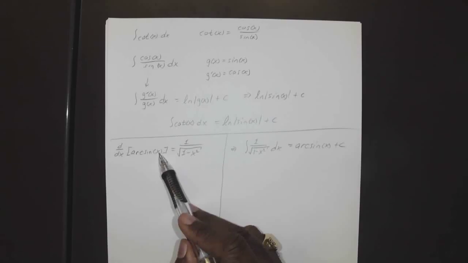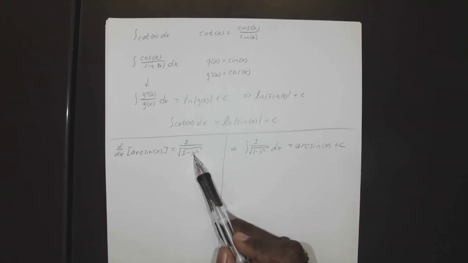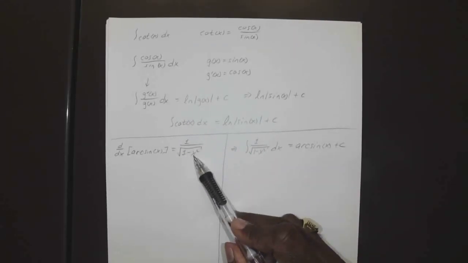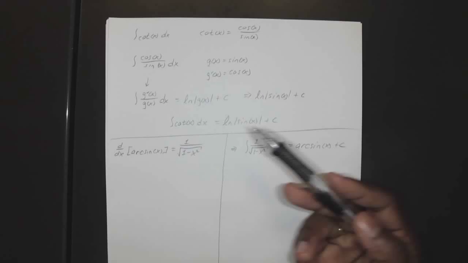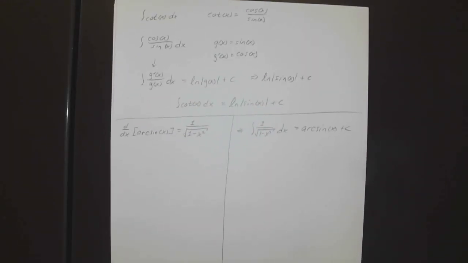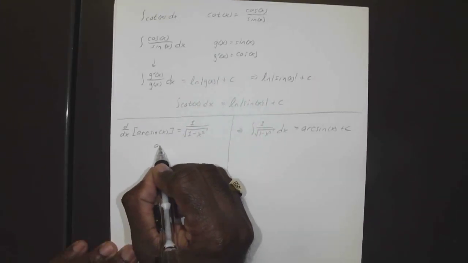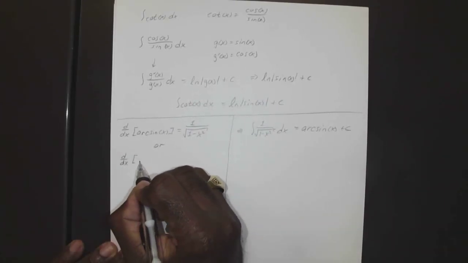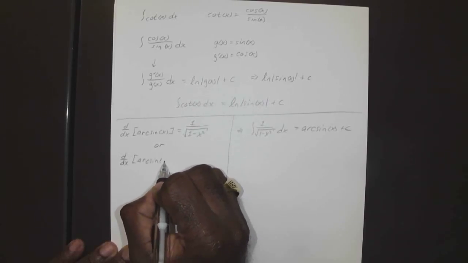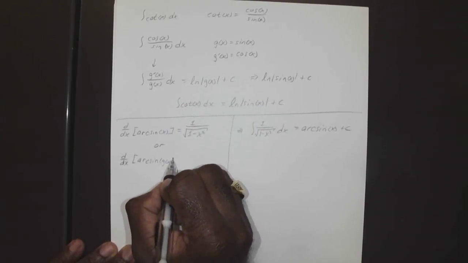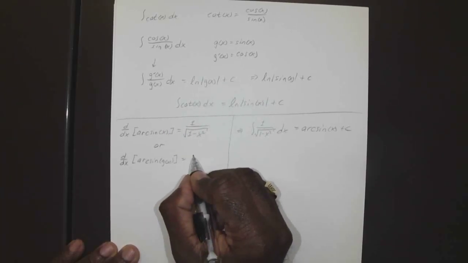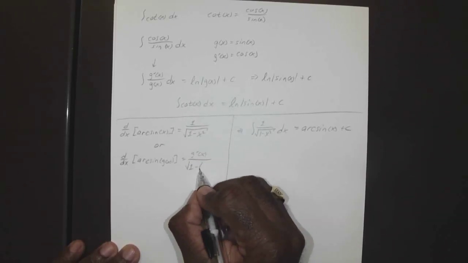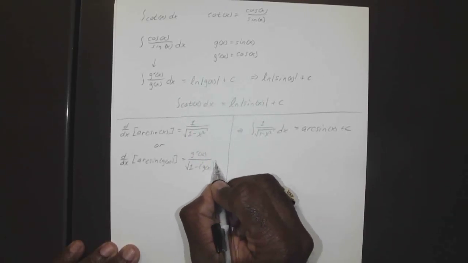And remember, this would have been g of x, then this would have been g of x squared, and this would have been g prime of x. Just so happens if this is x, then x prime is 1. So actually, let me go ahead and write it out. Remember, the derivative with respect to x of arc sine of g of x is equal to g prime of x over the square root of 1 minus g of x squared.